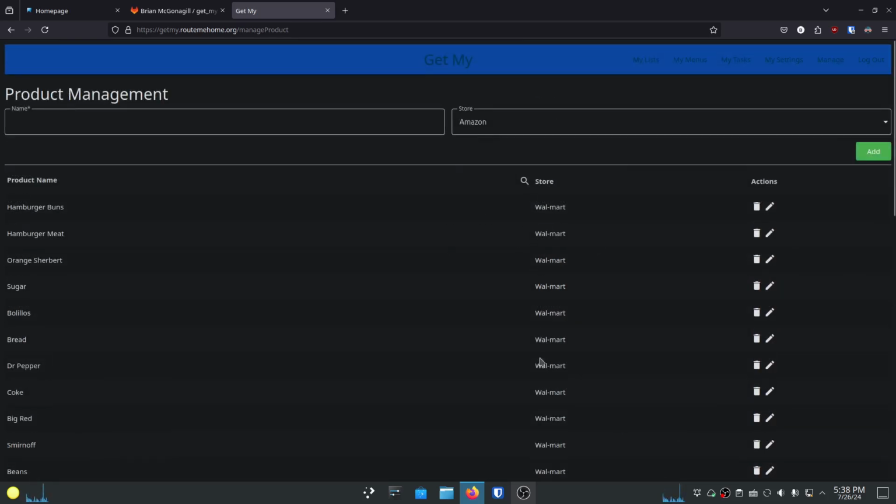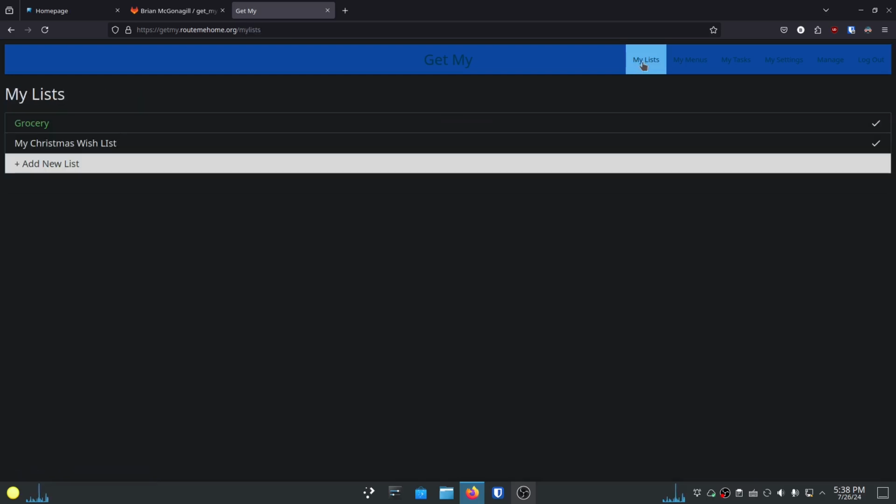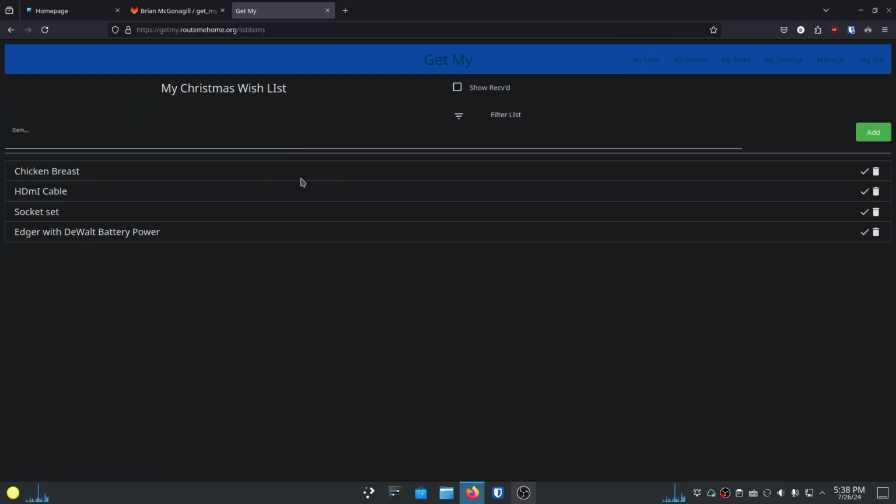Now, the reason I'm putting the store is that I'm going to update the list view so that you'll have a couple of options. One is just the straight up list view where you can see different items that you've added to your list. And then the other one is going to be, I don't know if I'll tab it or how, but I'll give you a way to get to a view that says I'm going to break this apart by store, because what we end up having in my family is we have a whole list of things we need to get, but they're at different stores.